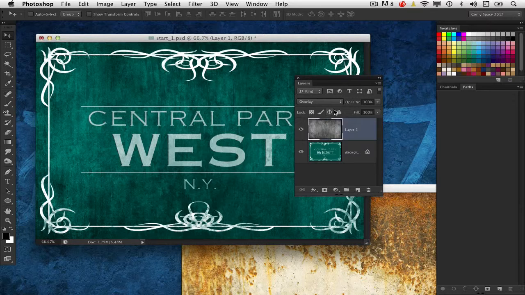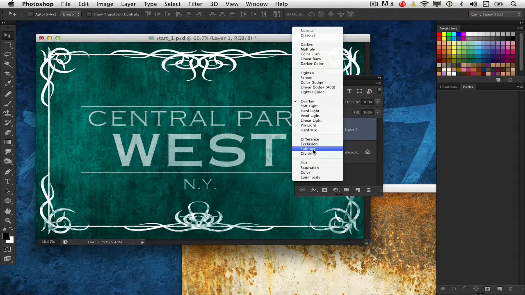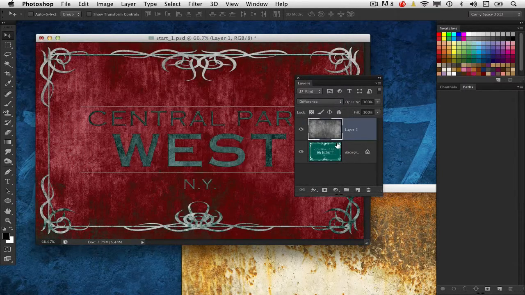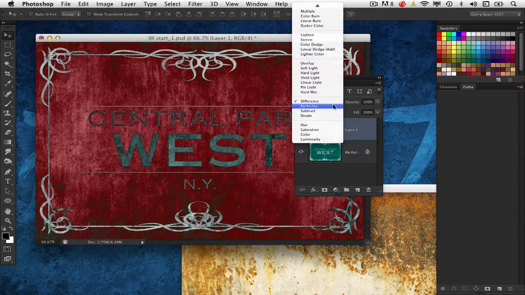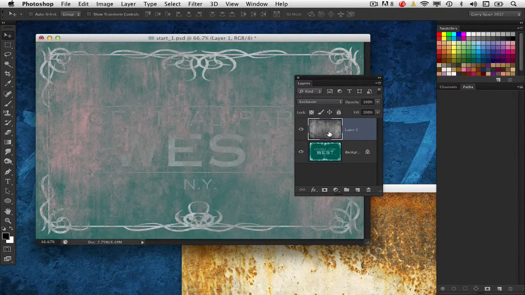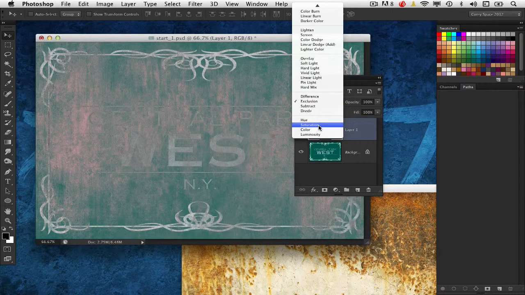If I change it to overlay, you can see it is using the dark and light values to interact with the layer below and create an overall interesting effect. The next set creates inverted effects. You can do difference or exclusion, and it gets you some very interesting results. And then the last set handles the color of your image, so it mixes the colors in this case.